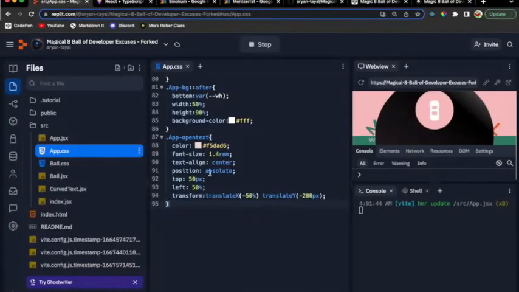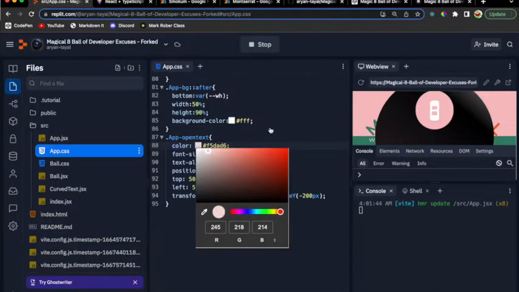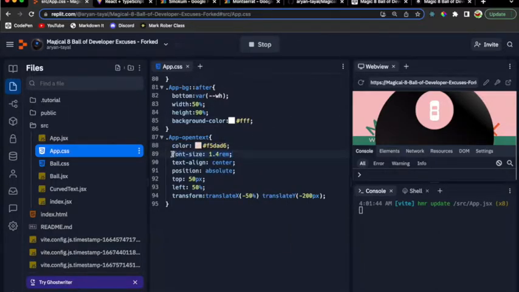I'll jump to, okay, I'm back. So I have this selected here and I've given it a color. It's a pinkish color. See, it's like that. It's a light pinkish color. I've increased the font size a bit. I've made the text centered. Then I've made it position absolute to remove it from the normal flow of the document. Made it 50 pixels from the top. Then I've used our trick here for centering this part. So left is 50% and translateX minus 50%. And then I've added a translateY of minus 200 pixels. That means it has gone to the top right now. It's not visible.